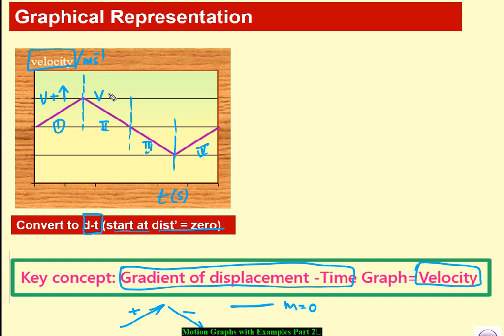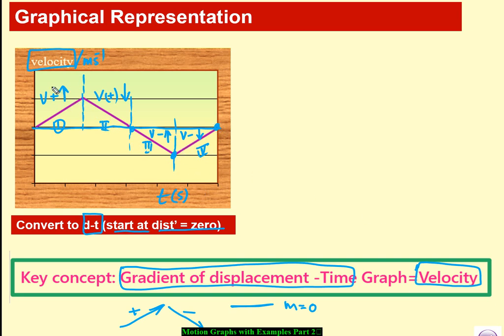How about here? Is the velocity positive or negative? Velocity is positive because it is above this 0 line. You can see this is 0 here. Is the velocity increasing or decreasing? Velocity is decreasing. How about here? Is the velocity positive or negative? Velocity is negative. Is it increasing or decreasing? Velocity is increasing, because you can see 0 velocity here and here it has a higher value than 0, meaning the magnitude is higher. Now in the last part, the velocity is still negative but the velocity is decreasing, because here velocity is 0. So this is what we need to understand.